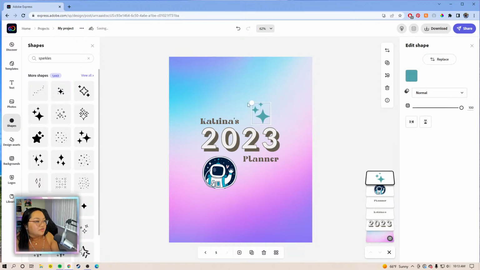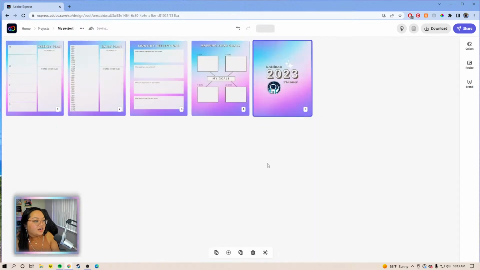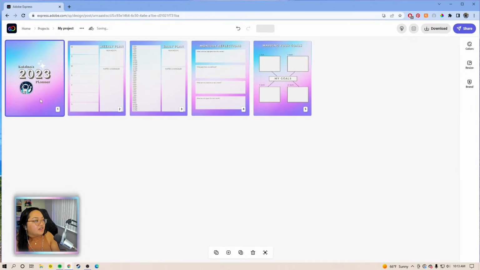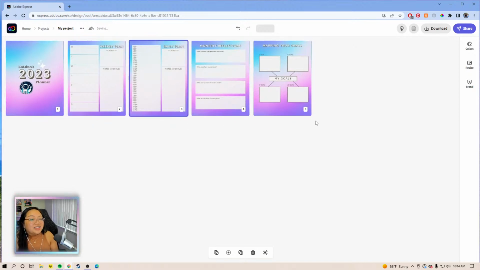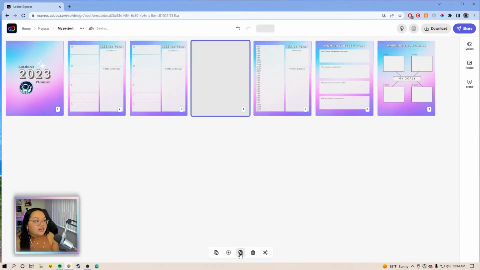This is adorable. Oh my gosh, this is gonna be so cute. And then we can go back and move this actually to the front. So now we have the different covers. And then we're gonna go and decorate some more. But as you can see, there's only 5 pages to this planner, but with the weekly, daily plan and stuff, of course you're gonna have multiple pages. So it's super easy to just duplicate the pages.